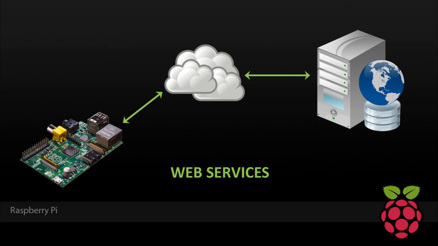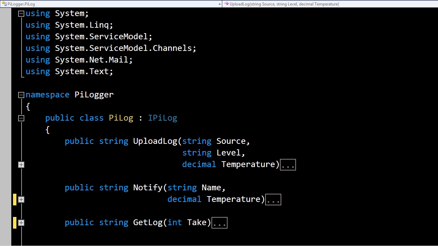Therefore, for this project, I'll write the web services in C# and host them on a Microsoft box. I'm just going to brush over the code because I don't want to digress, but for the most part, it's abstract and would translate easily to Python or to Java. This is my web services code.